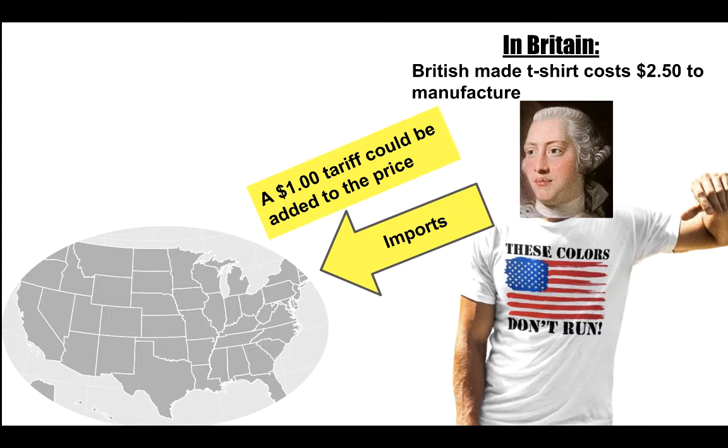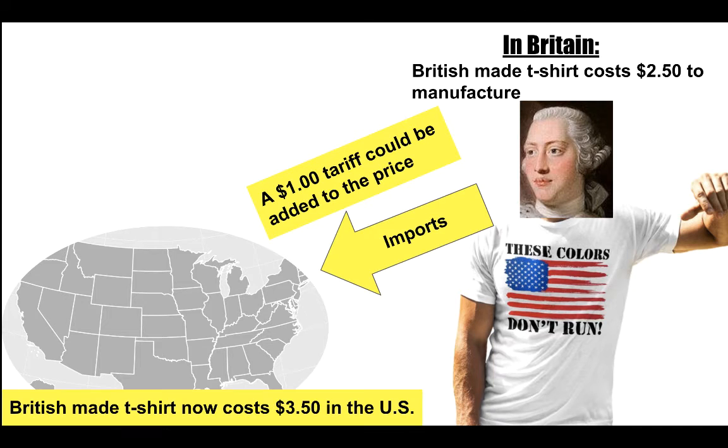Tariffs made imports more expensive as they put a tax on imported goods. So for instance, let's just say the US decides to charge a tax of $1 per imported good. The British-made t-shirt now would cost $3.50 in the United States. I know, you are super impressed by my sick math skills.